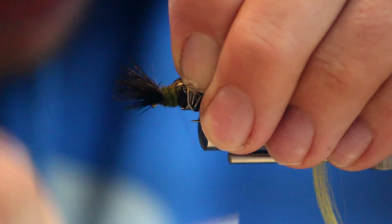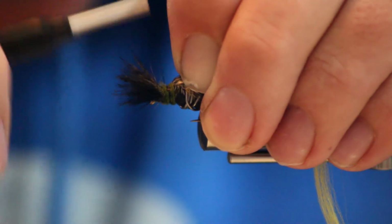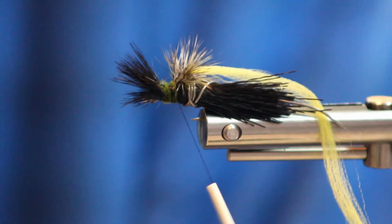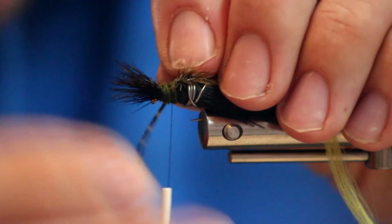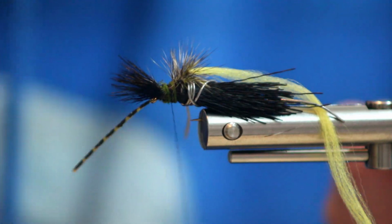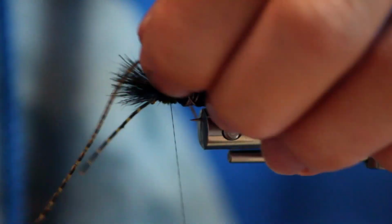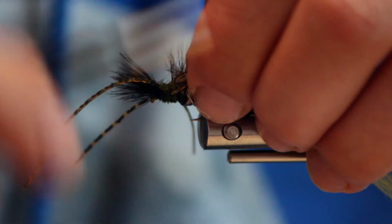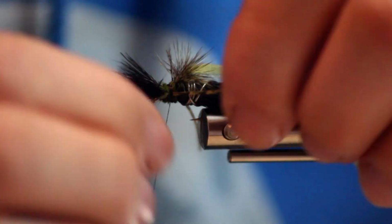Bring my thread back in the middle here, and on this one, this is not true to the original pattern, but I like it better, at least on the upper Columbia. Seems to fish a lot better, so I'm just going to add rubber legs to each side. And the beauty about these are that if you're finding that on any particular day they're not working as good, you can always just pop them off. You're not stuck keeping them.